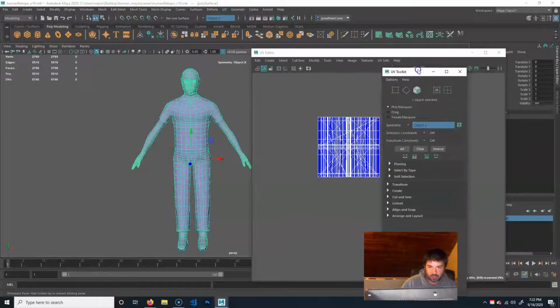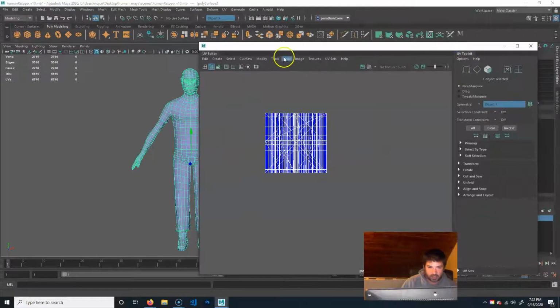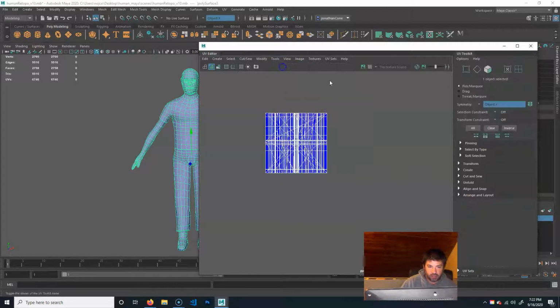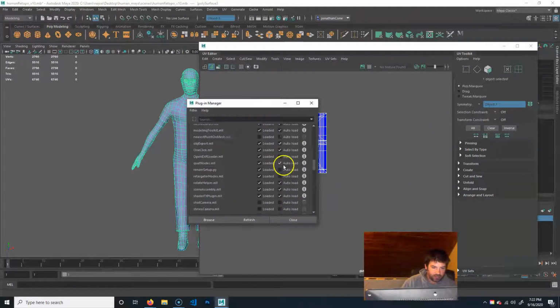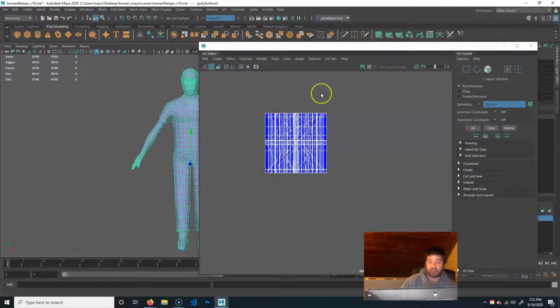All right. So there should be this modeling UV toolkit. If it doesn't show up here, you can just go to Tools and hide UV and show UV. If it still doesn't show up or if that's not an option, just make sure that it's on in the plugin manager. And if you scroll down, you'll see Unfold 3D. Just make sure that's checked on. After you check it on, most of the time with plugins, you don't need to restart Maya, but that one you do, or at least I've had weird things where it didn't work well afterwards. So I would restart Maya and then carry on my wayward son.